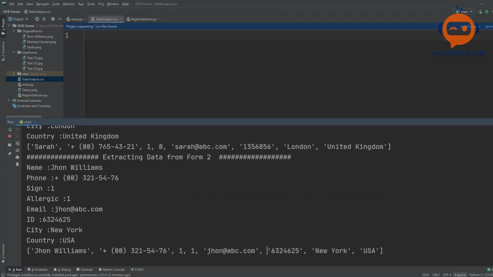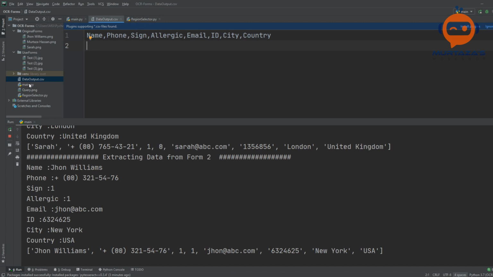So we had name, and then phone, then sign, then allergic, then email, then ID, city, and then country. So these are our parameters that we have to save, and then we can hit save. This is a CSV file, comma separated values, so that's why we are putting commas here. So that should be fine, and let's press enter and save.